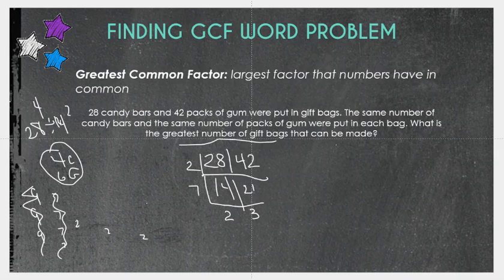They are prime numbers. So that means my GCF, or the greatest number of bags that I can have, is 14. And this part tells me that I have 2 candy bars in each one and 3 packs of gum in each one. And using the ladder method in that way, once students understand that they're dividing these and looking for the biggest number they can divide them by, when they can recognize that this is GCF, then they can use the ladder method. They also could list out all the factors and find the biggest one, and they also could do prime factorization. But that is just one short example of using a word problem to apply GCF.